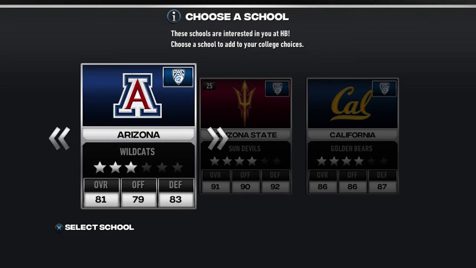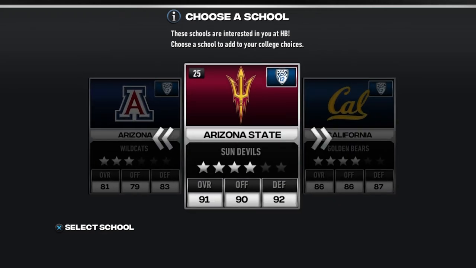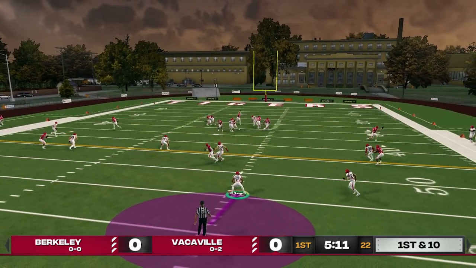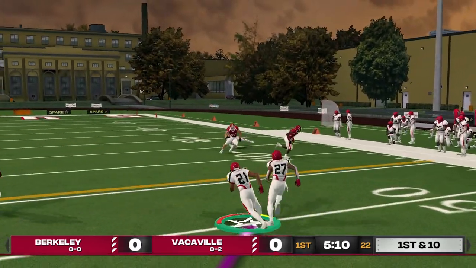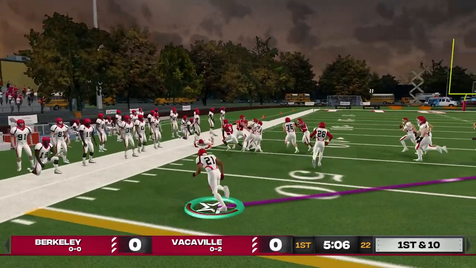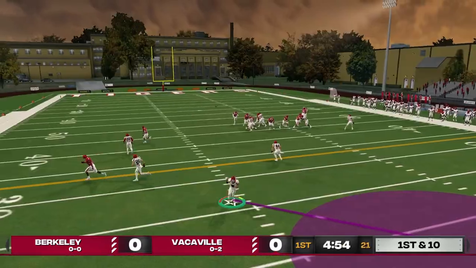We got Diego Martinez's school. Oh, Arizona. Yeah, we'll go with them. Different offense. No, sir. Nope. We're on that. He broke the first tackle. No, you got him, Mike. No, I would have been there, bro.